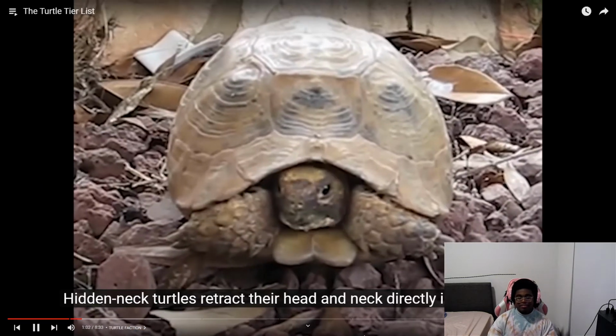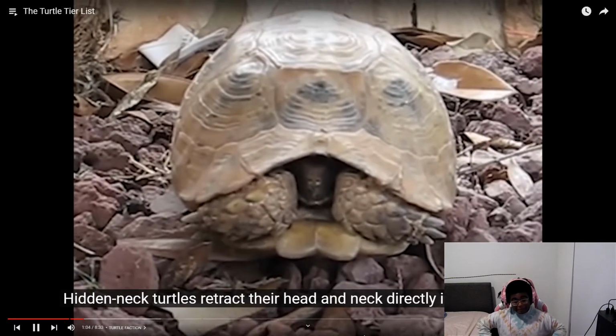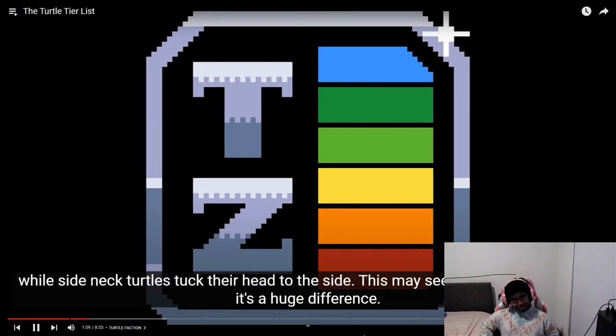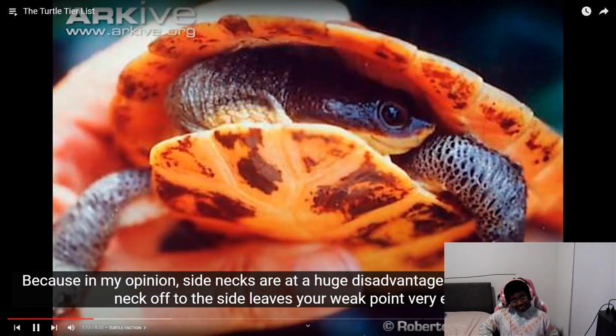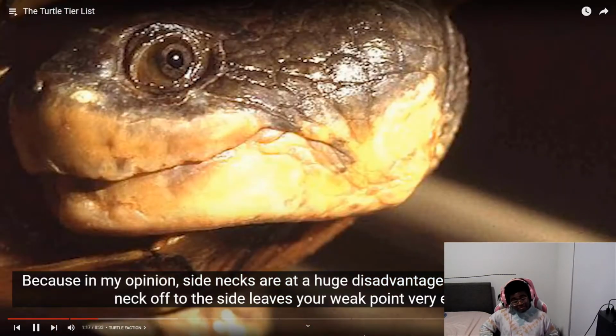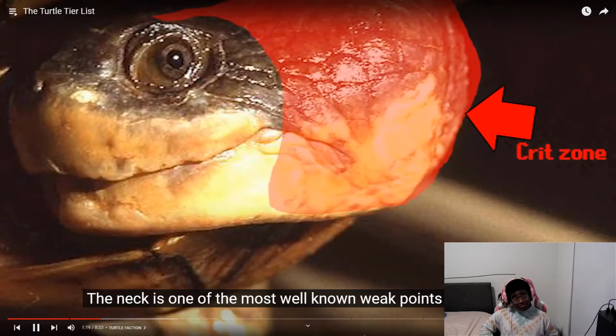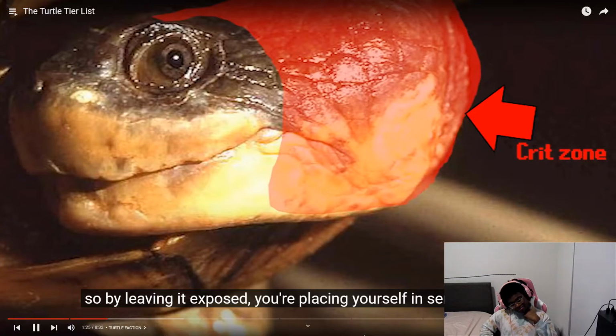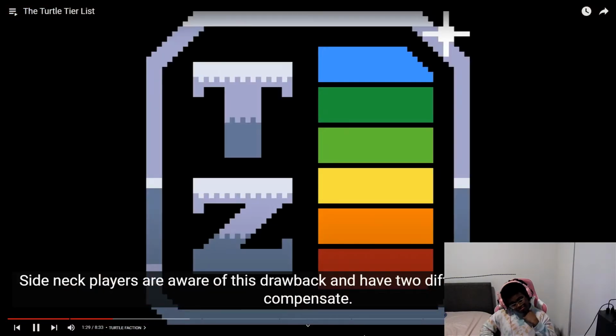Stance. Hidden neck turtles retract their head and neck directly into their bodies, while side neck turtles tuck their head to the side. This may seem arbitrary, but to me it's a huge difference, because in my opinion side necks are at a huge disadvantage, because putting your neck off to the side leaves your weak point very exposed. The neck is one of the most well-known weak points in the game. Every DPS main knows to go for the throat if possible, so by leaving it exposed, you're placing yourself in serious danger. Side neck players are aware of this drawback and have two different ways they try to compensate.